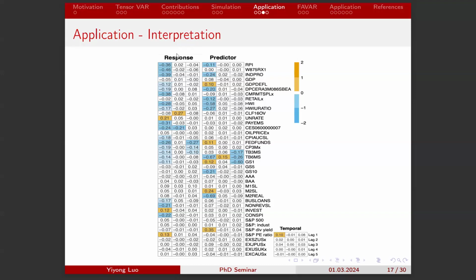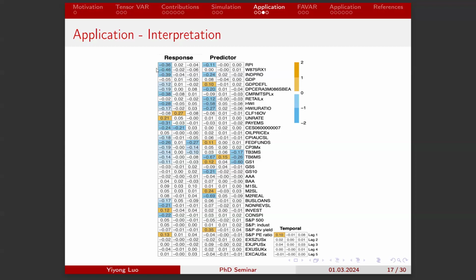So as I mentioned, in the tensor bar model, you can call the loadings B1, B2, and B3, for response, predictor, and temporal loadings. And you can interpret these margins using each column in these loadings. Let's take a look at the first column. You can see a lot of margins are highlighted as important in the first columns in the response and the predictor loadings, because of the nature of the multiplicative gamma prior, since it has the increasing shrinkage property.